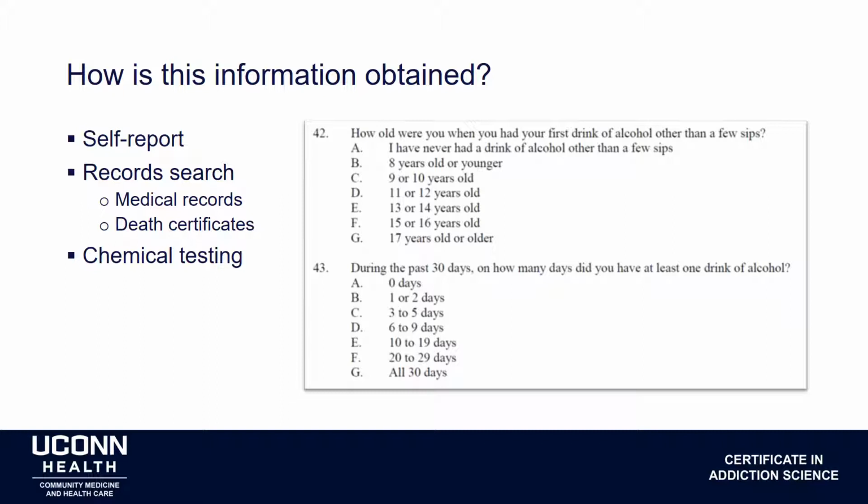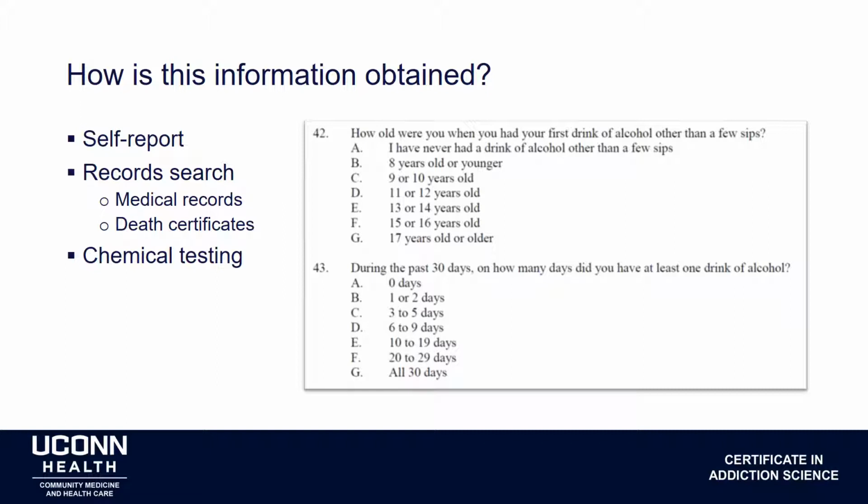Now, the information to conduct substance use epidemiology is essentially collected in three main ways. Implementation of these different ways can vary based on whether it's a surveillance system or a cohort study or an experimental trial, which we won't get into here. But these are basically the main ways we collect the direct information about how much someone is using some substance, when, where, how, etc. The main way we do it is through self-report. We simply ask them.